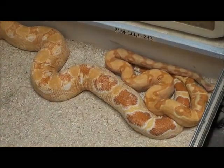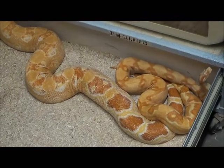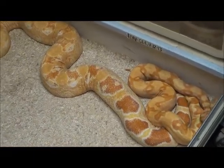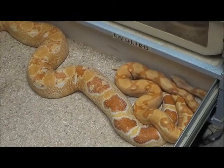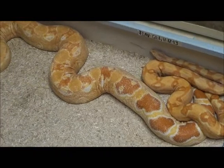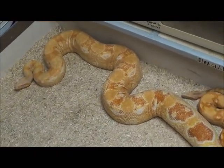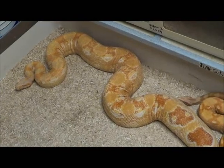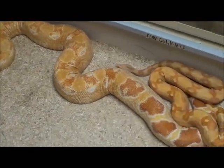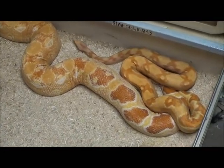What we got here, we got the female lavender. She's not a lavender glow. She has no hypo in her. This is the epitome of the freak that popped out. She was the only one without the hypo. She has two brothers and one sister that we call the lavender glows, that have a dose of the orange tail hypo in them too. As a matter of fact, the little guy in with her is the lavender glow. He is the best. He has the most lavender on him.